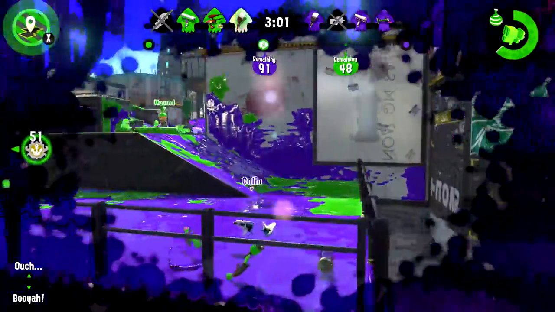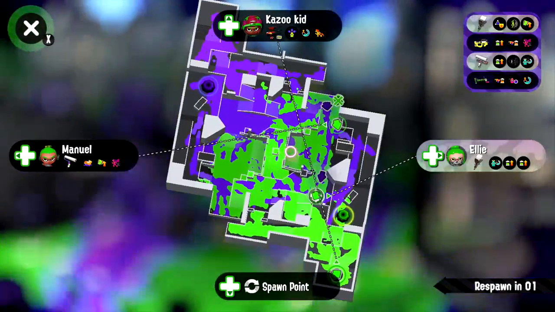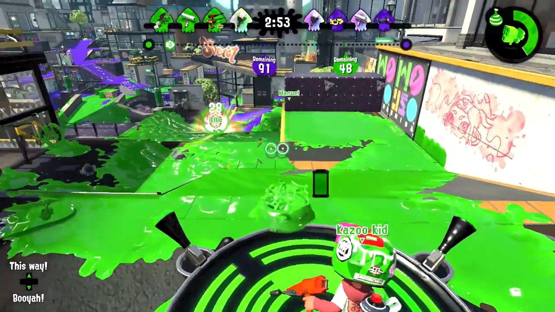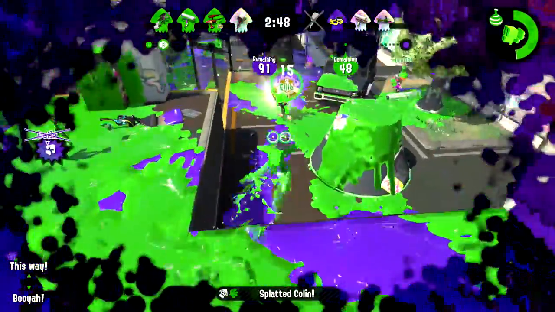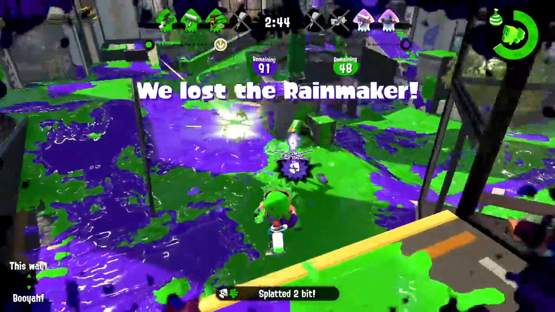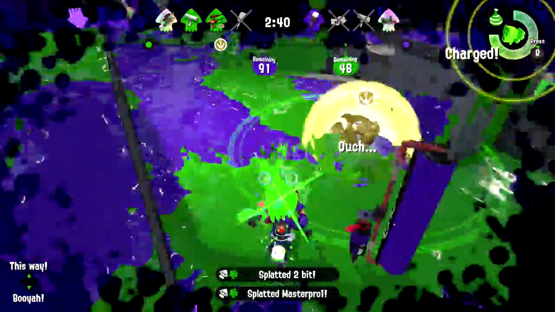Ah, it doesn't matter what weapon I'm using, I always dislike going against paintbrushes. Why is a person that has a Rainmaker going this way? What are you doing? Are you just trying to run? Or are you trying to win for them? I don't understand. I don't know, this person is very self-destructive because that didn't work out well for you at all.